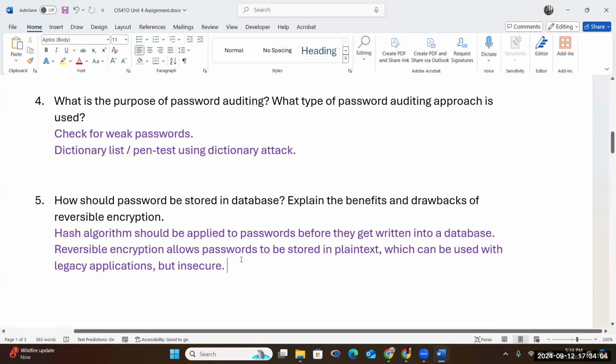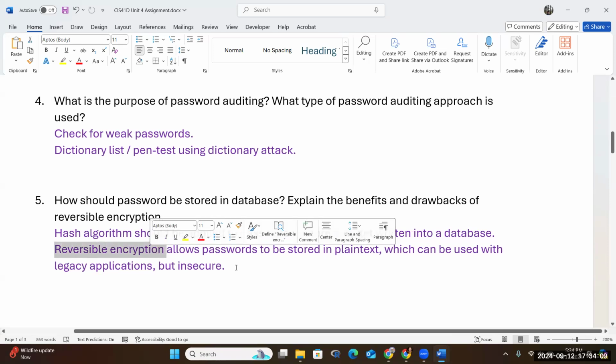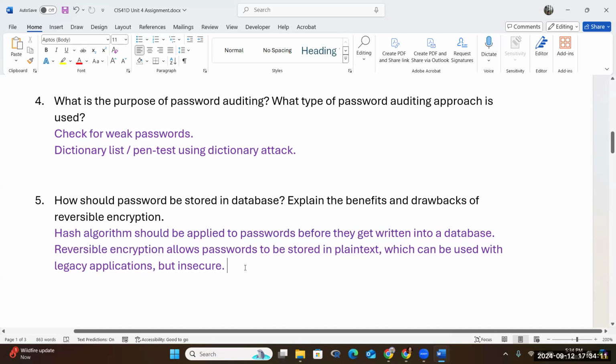Now, when you configure your group policy, you would see a reversible encryption option, right? Normally, we don't select this. It is there. Microsoft allows you to have it. You can configure it to enable, but normally it is disabled by default. So if I select allow reversible encryption of all the passwords on the server, that just means that the password is going to be stored in plain text.